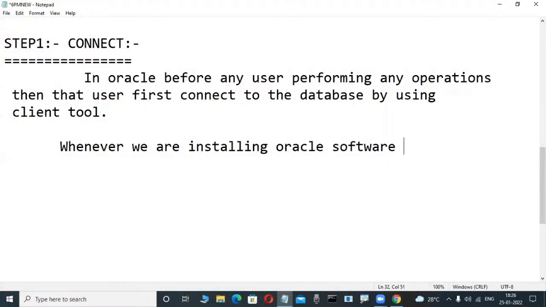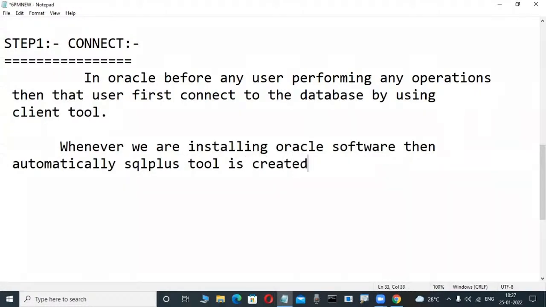Whenever we install Oracle software, then automatically, write it, the SQL Plus tool is created.